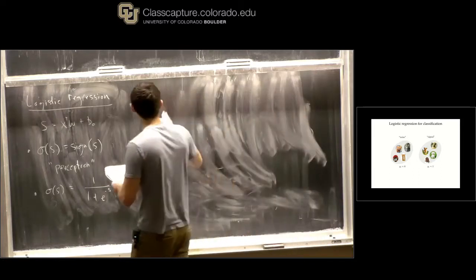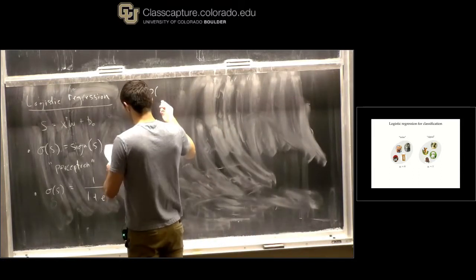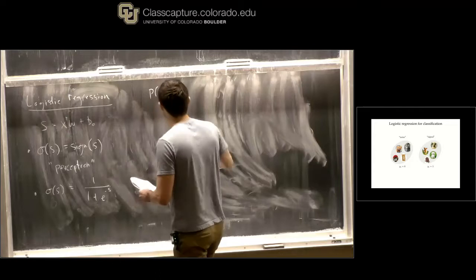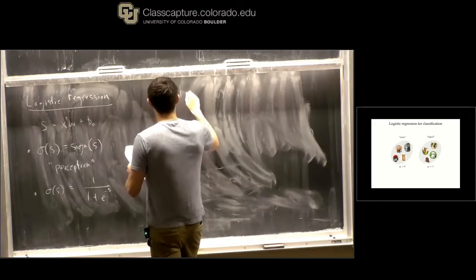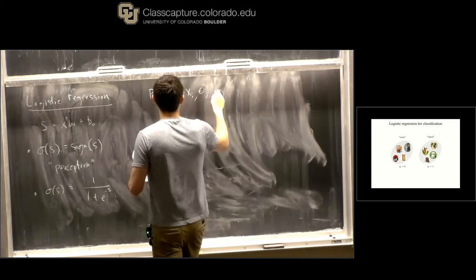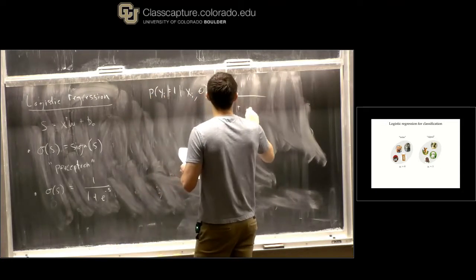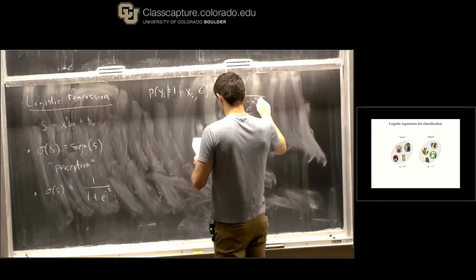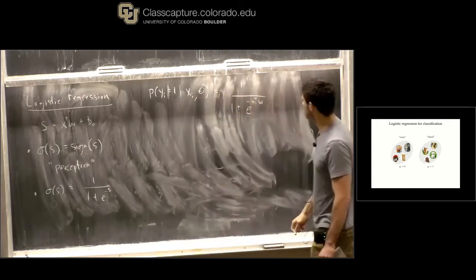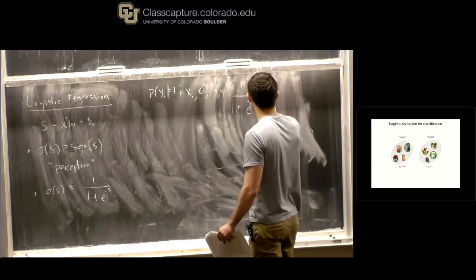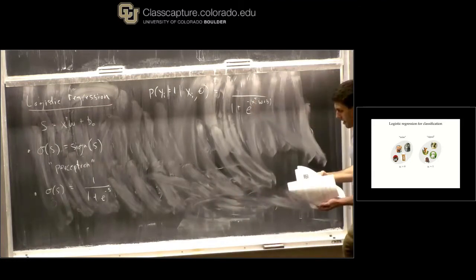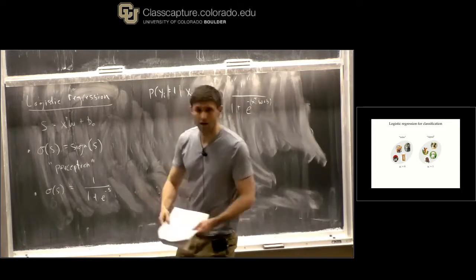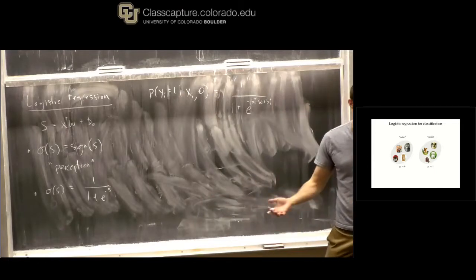So in particular, what we assume is that the probability, say, that a sample is in class 1 given the image of the cat or the dog is 1 over 1 plus e to the minus xi transpose w plus b. And then what we can do from there is write down a likelihood model, and then we can maximize the likelihood. So that's what we're going to do.